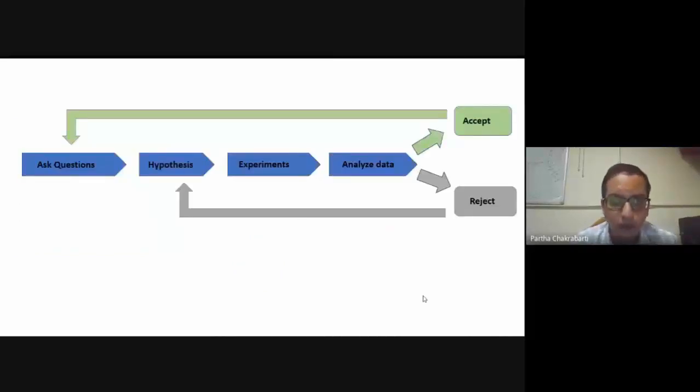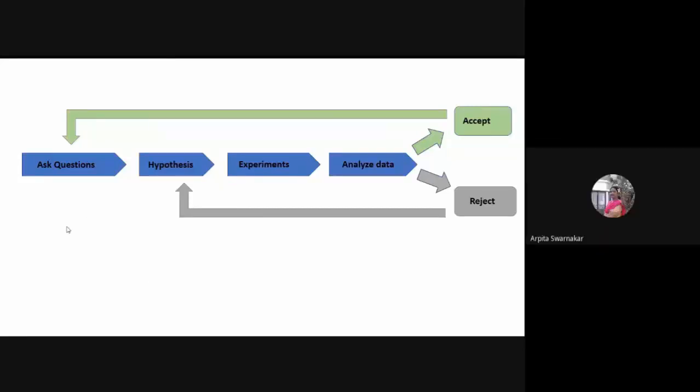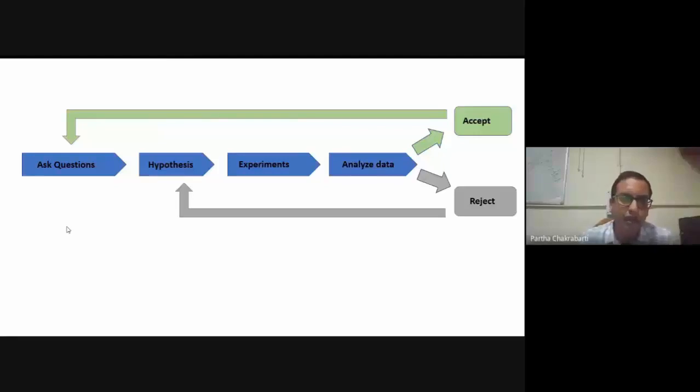Now, as you know, for example, in exams you are asked some questions and you have to answer from what you know already, right? But when you are designing experiments, the method is a little bit different. And it's a bit complex, but I'll just describe it to you briefly. So here in experiments, first you have to ask a question. And based on that, you have to come up with a hypothesis, right? So what could be the possible reason for that particular question?